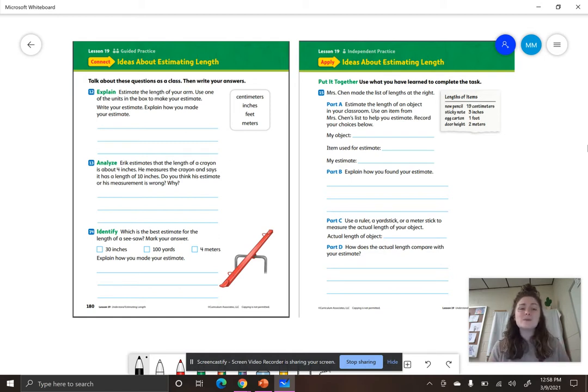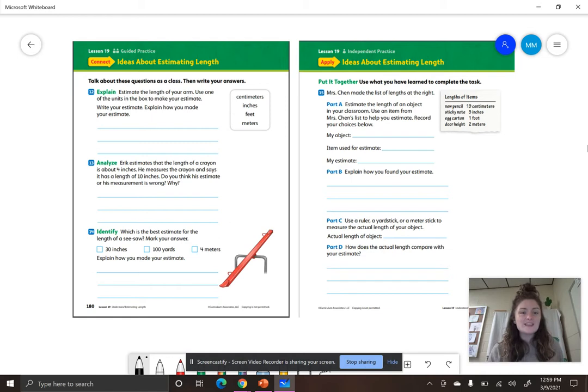So remember, this week we are talking about estimating. Remember, we estimate when we cannot find an exact length, and we can use different objects to help us estimate. So we can use objects like pens, cell phones, bottles, books, sticky notes to help us measure, so we can estimate length using different objects as units of measurement. So let's go ahead and look at number 12.